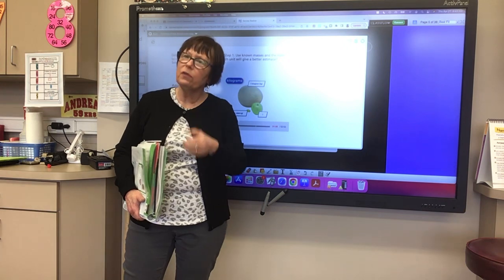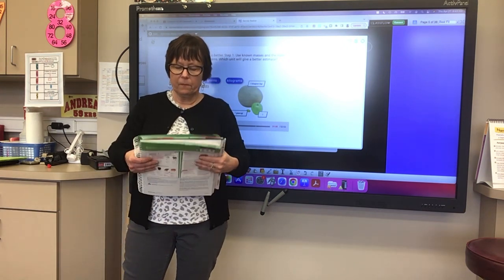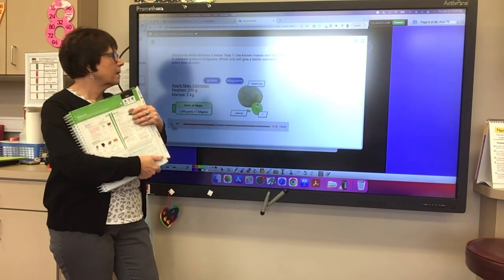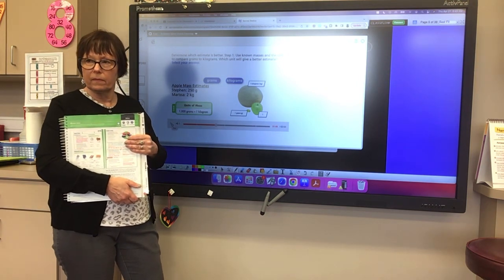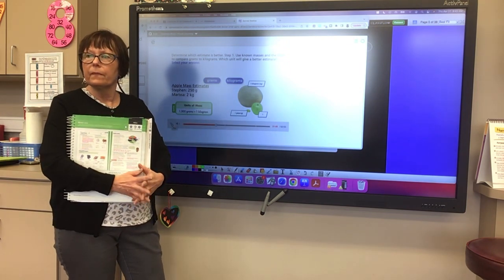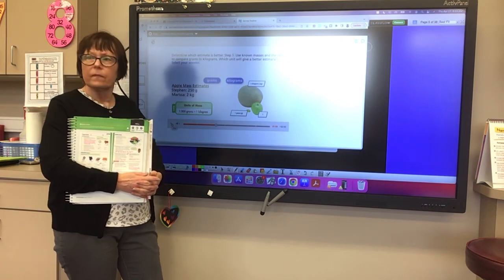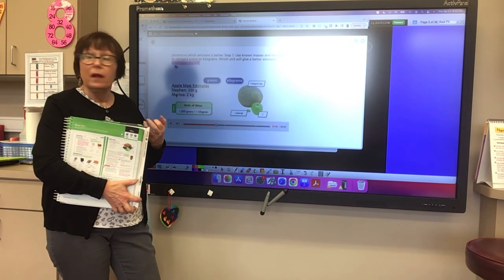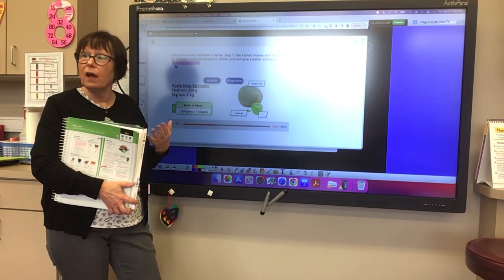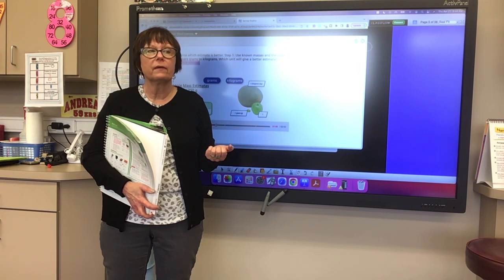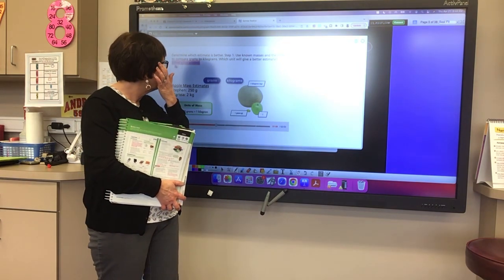What are your thoughts? What do you think, Beckett? I think we should use a gram because Marissa said 2 kilograms, but it's not as big as the cantaloupe. And 1 gram equals 1 olive, so I think Stephen's right. So you think Stephen's estimate would be better because a kilogram is too big of a measurement for it. Does anybody else have any other thoughts, or are you agreeing with Beckett? I agree with Beckett.